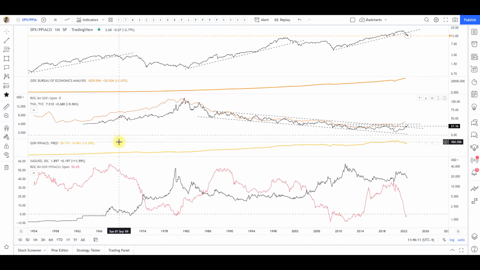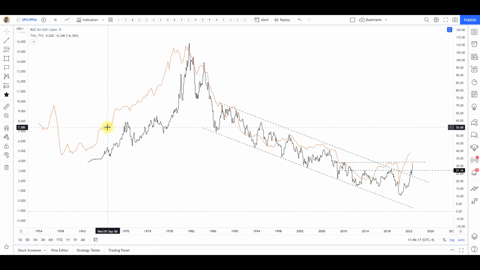Now we have to extract data because we want to see the inflation component. Is it outpacing the GDP? So you want to see for the GDP, is it going up because of the inflation? And now we see for the 10-year yield, since it tracked it, it's mostly that. And you want to see what's the natural growth of it. How is it at all-time highs, the GDP? Is it able to create real GDP, right? And there is an instrument you could track called real GDP maintained by the Fed. I don't know if they still maintain it, but it was stripping away the inflation component from the GDP, and then you'd see the real growth.